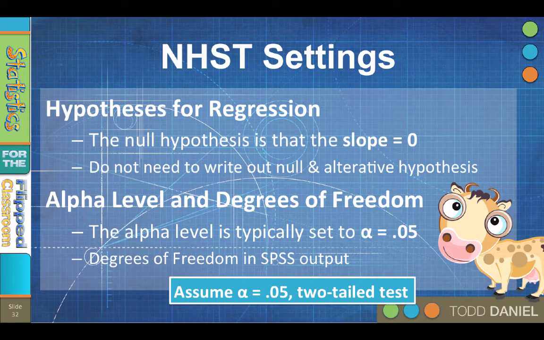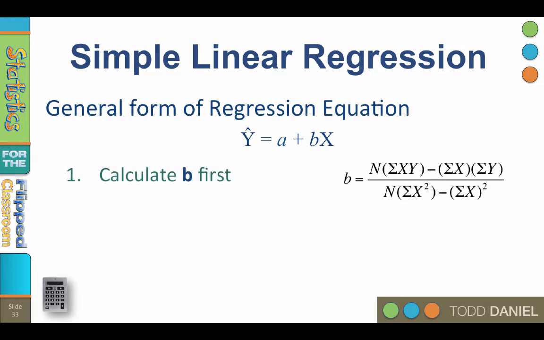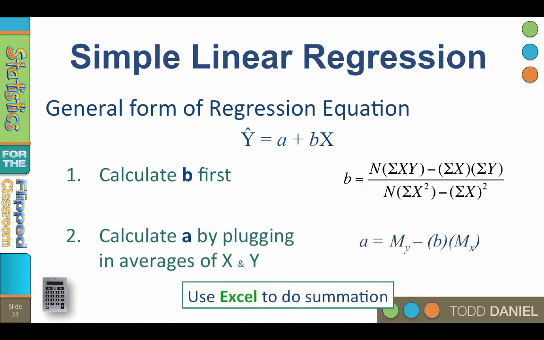When we are conducting a linear regression, we are trying to get to this regression equation. We start with the general regression equation, y-hat equals a plus bx, and then we solve for a and b. We will calculate b first, using this equation, and then we will compute the mean of x and the mean of y to plug them in with a b-value to a second equation in order to calculate a. Both a and b will then be placed into the general regression formula to make the regression equation specific to our research question.